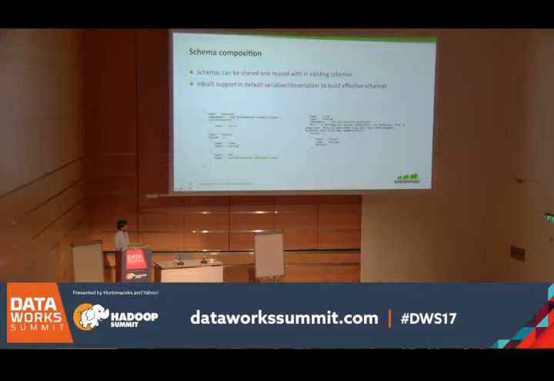If you look here, you have the namespace data types and the name UUID. The default serializers and deserializers that come with the schema client library take care of going through all the dependent schemas and building the resultant schema, which contains all the types. So the user doesn't really need to care about going through the dependent schemas and building the schema.